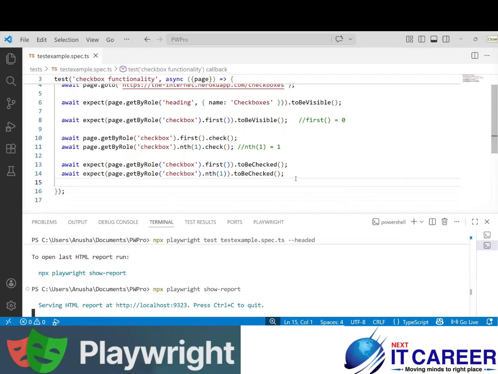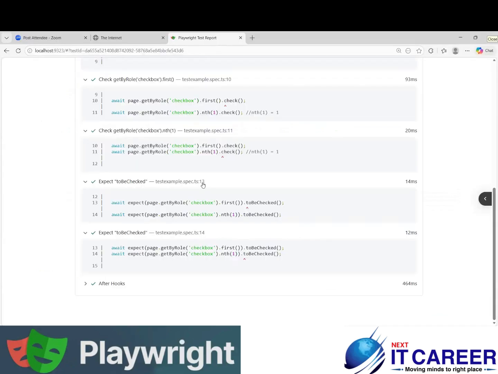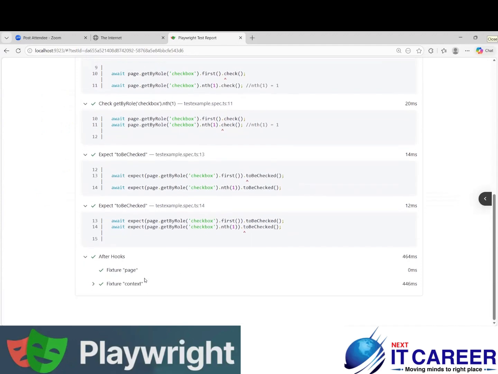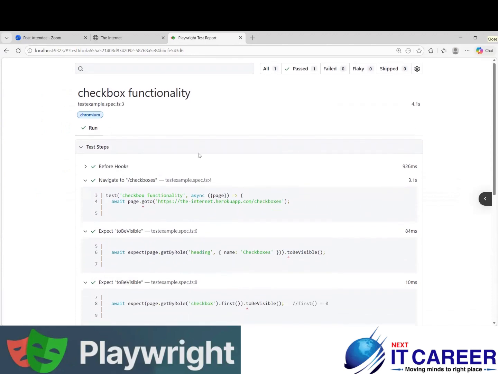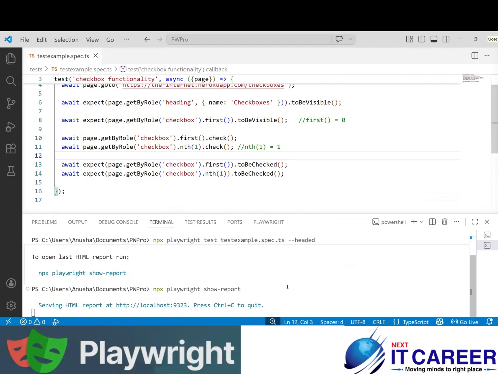In Playwright, another beauty is that you don't need to use close options like close browser, close tab, or kill task. All this is not required. The default nature of Playwright is that whenever the test execution is completed, after the hook, it automatically closes the browser. That is another beauty of Playwright. So this is an example and this is how to take reports. Clear?